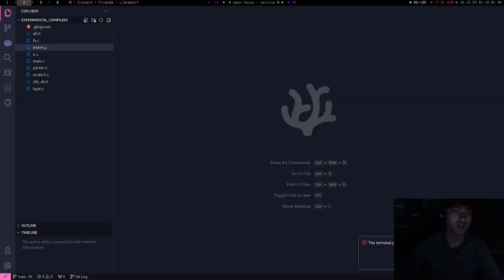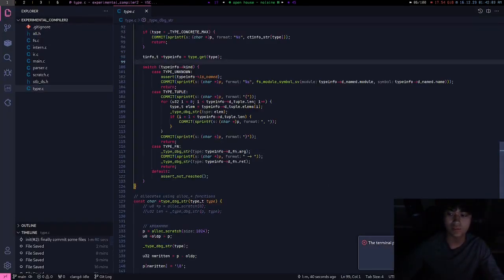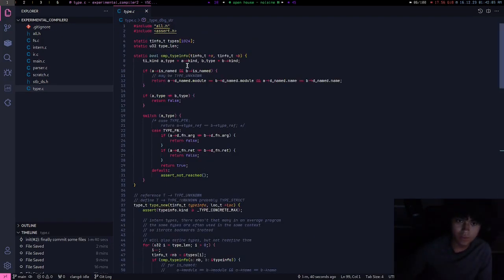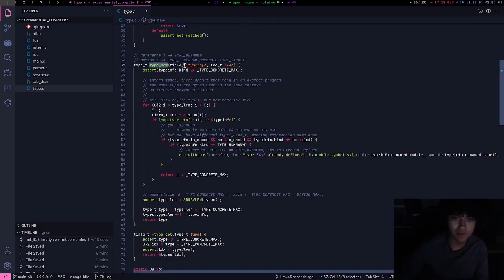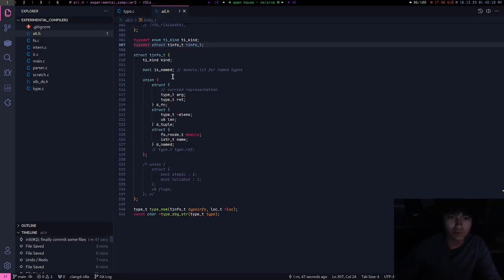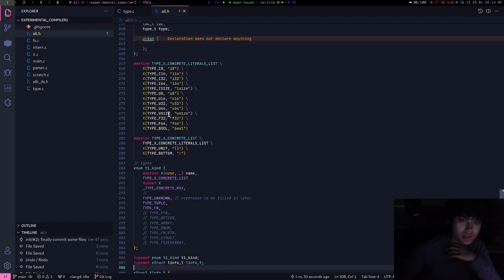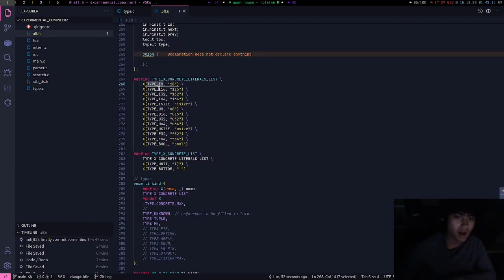Yeah. I'll go over how the type system works. Basically, you can create types, and this type is the typeinfo, so it has the whole thing about the types. Anything that is a concrete type, like I8, I16, all these things, there's an optimization that just makes them integers.